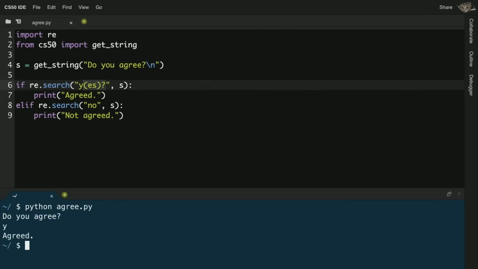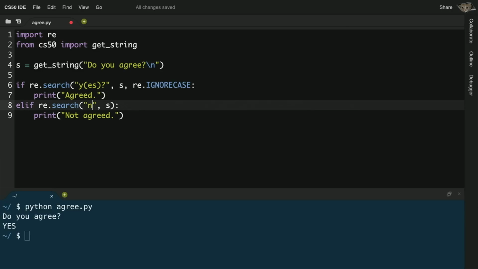Or I can say y, and that seems to work, but this does not work. So how could I fix this and make it case insensitive? I could actually just say lower and force everything to lowercase. Or it turns out if you read the documentation, this looks a little weird. You can also pass in a third argument, which weirdly is all caps, like you're yelling. But this is re.IGNORECASE. And this will just force everything to be treated as lowercase or uppercase. It doesn't matter. But we'll see here, this is actually going to make it a lot easier to search for certain patterns. We can say no similarly here by just starting to construct patterns.